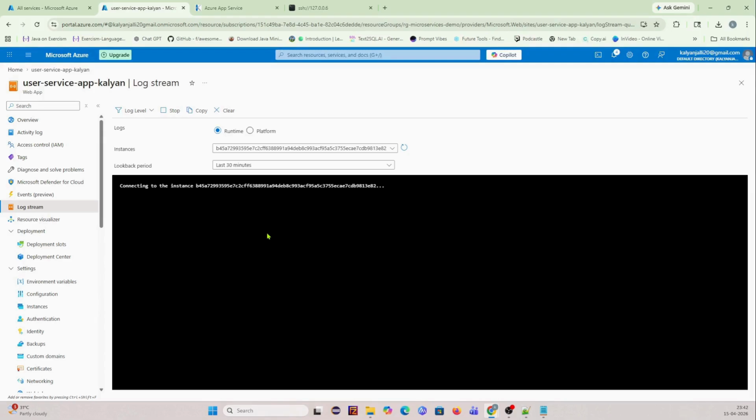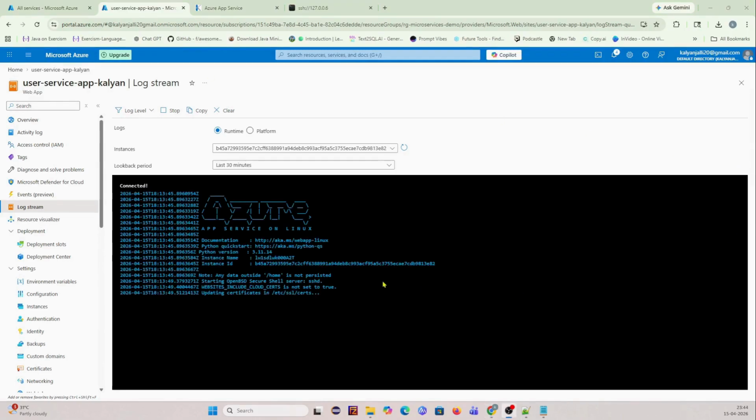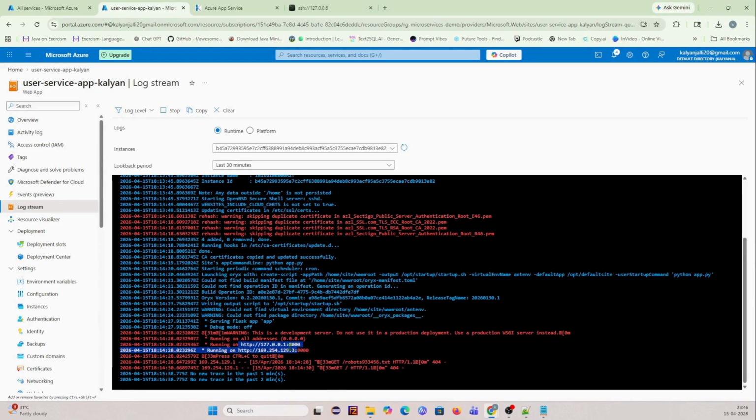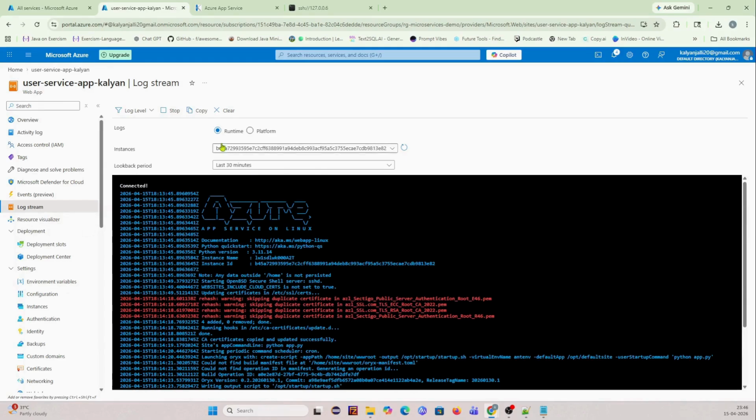So it will take some time for the application to run. Now you can see, right, one by one the services are coming up. As you can see, right, the app is running on the localhost IP. So the port we have given is 8000. At this point of time, the application is running.